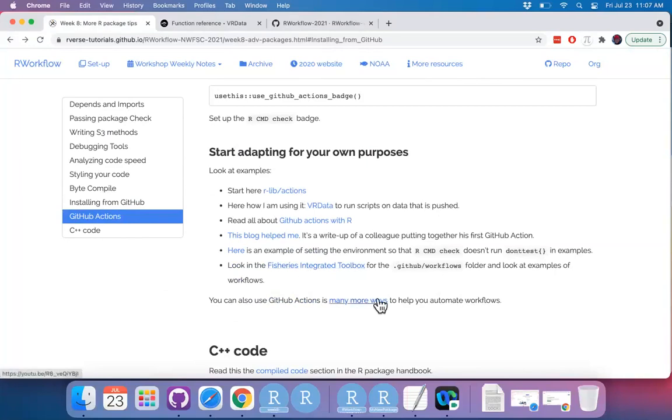I will also note that there are many other ways that you can use GitHub Actions, and there are a few interesting videos on YouTube, and I suggest watching at least some of that just to open your eyes to what is possible for automation. It was really an eye-opener to me, and really helped me think about different things that I could do.